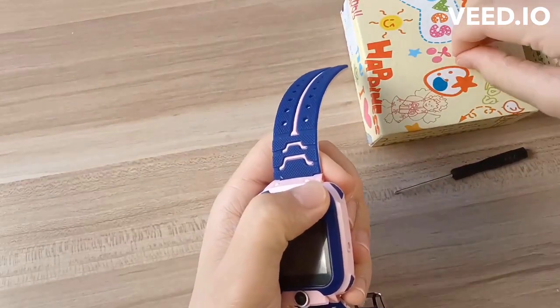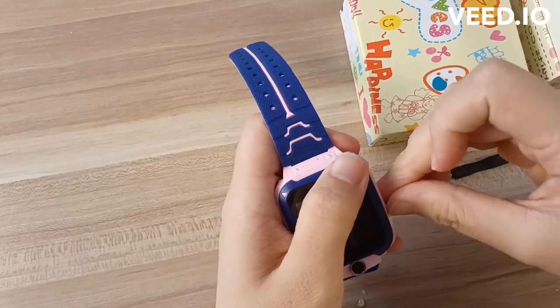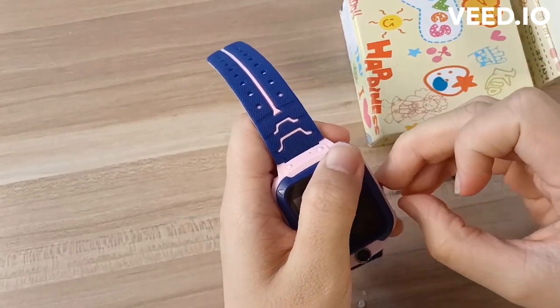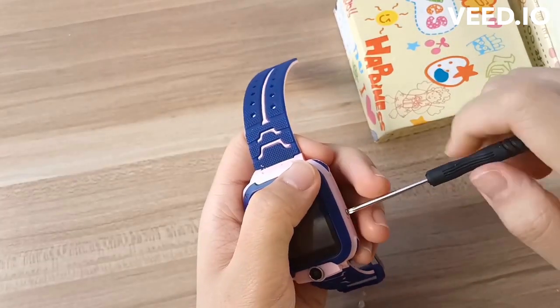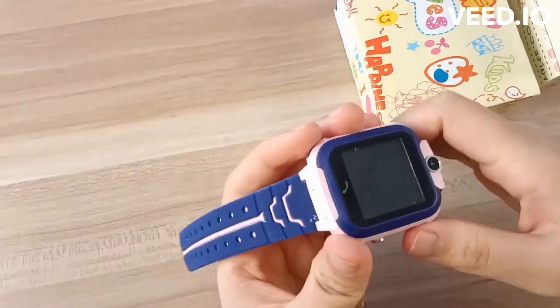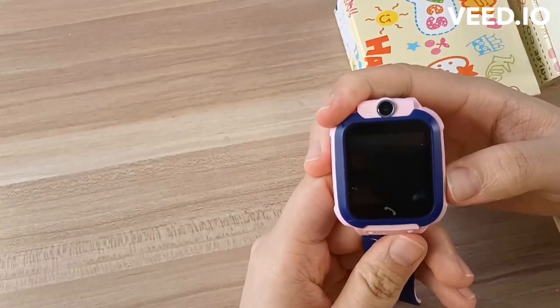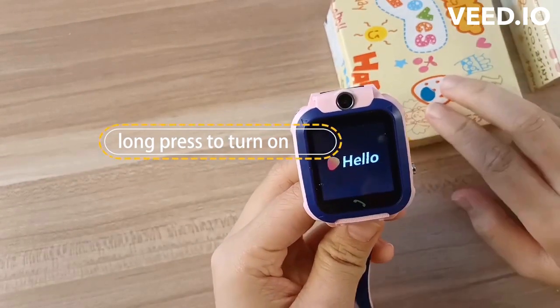Okay, and we'll put this little screw back. Yes, we use the screwdriver to install the screw. Now we long press the power button. Okay, let's go.